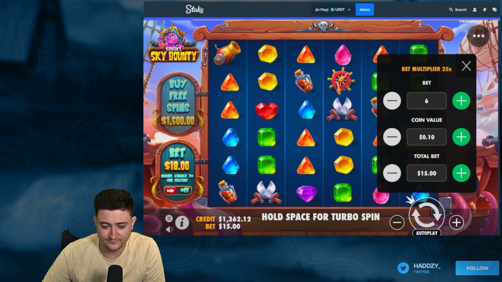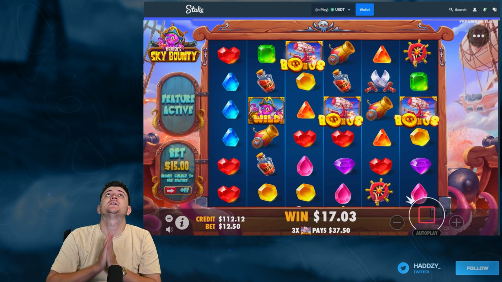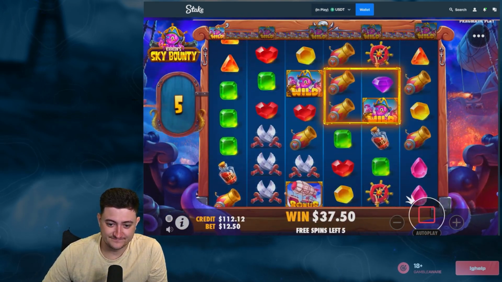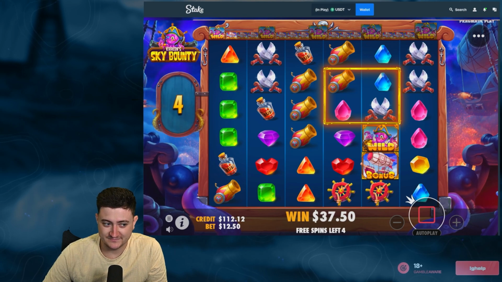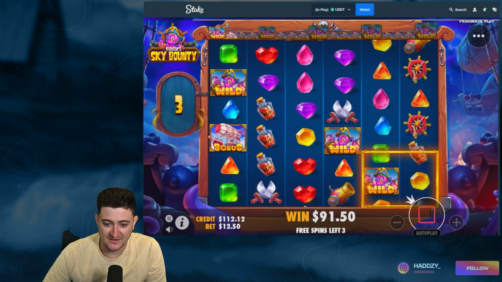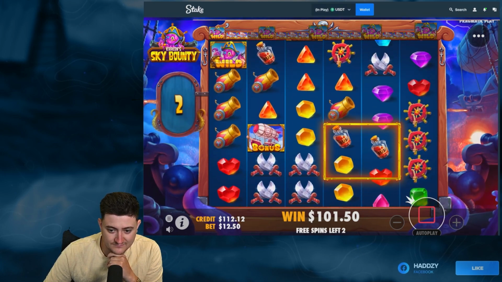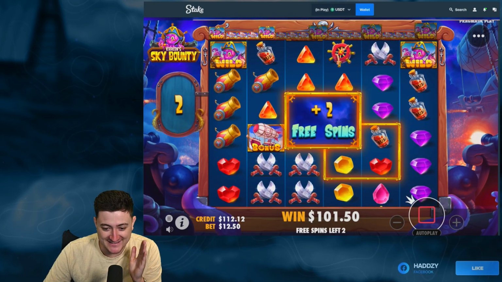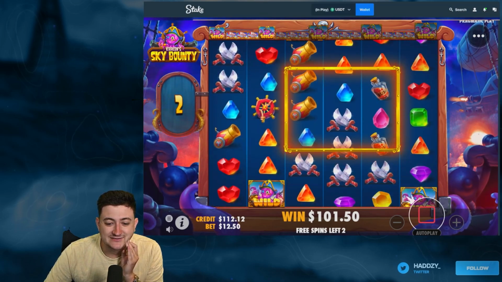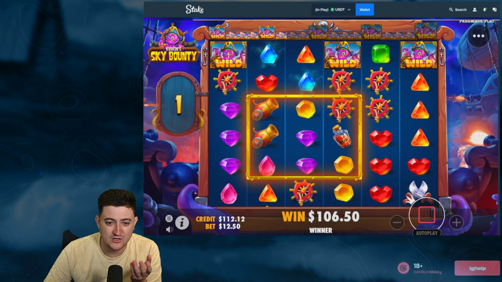Alright, let's go all in again. Gamble responsibly. Okay. Not okay. This game's really starting to get on my nerves now. But I do like it. That's the annoying thing. I really do like this game. Somehow. Bonus. Bonus. Bonus. Give me a slow spin. Then I know I'm in.